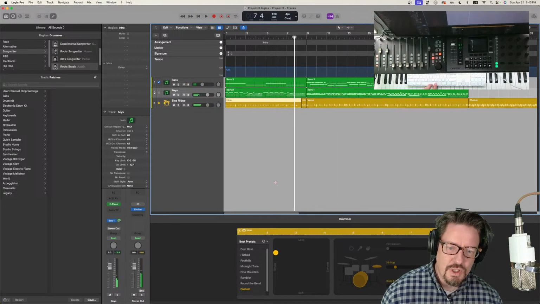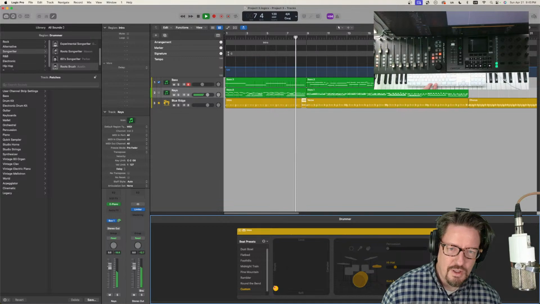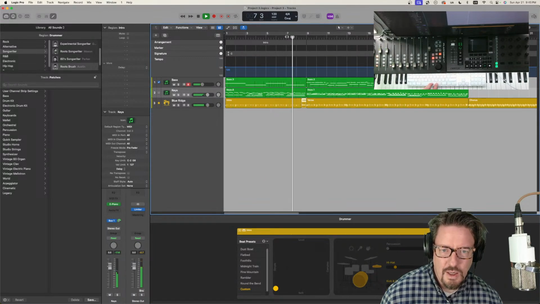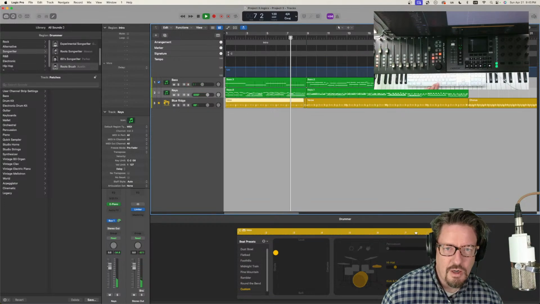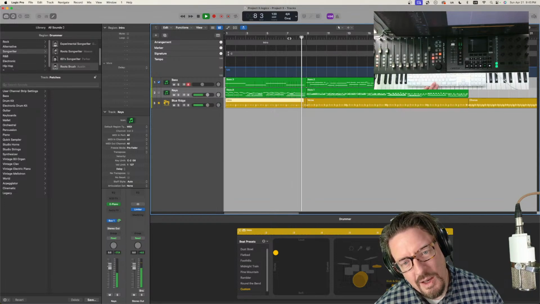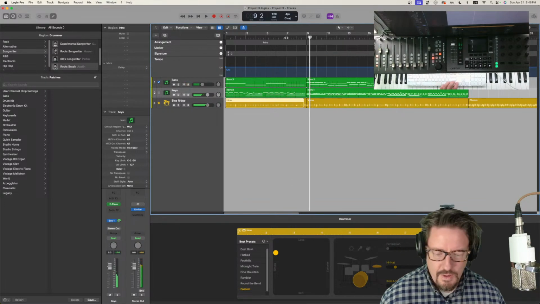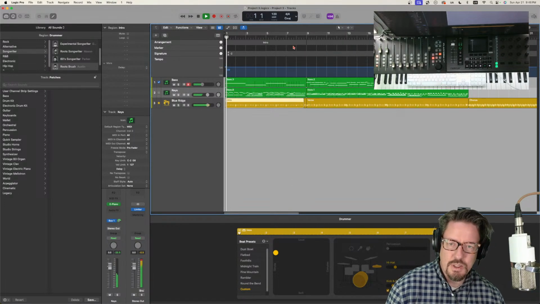A shorter version, and then this one softer. Maybe a little bit shorter, like that fill. We might have to do something else.